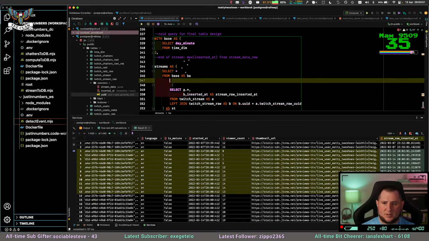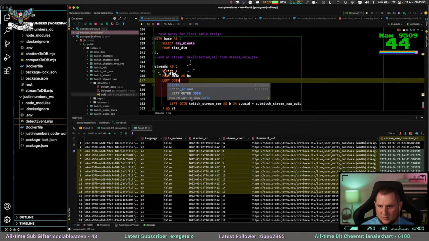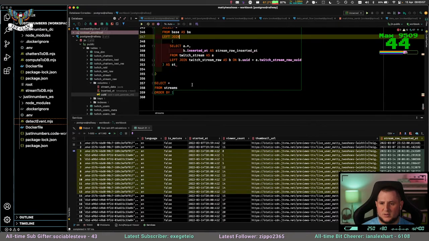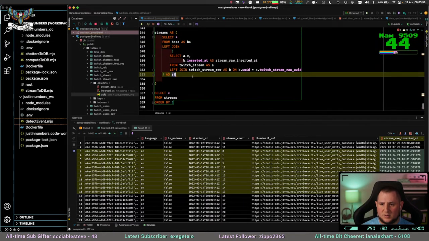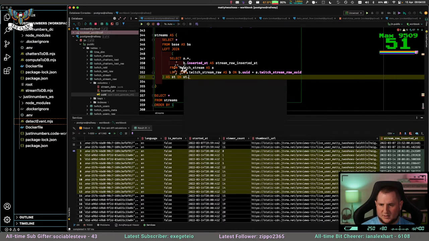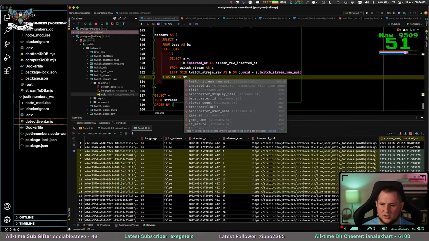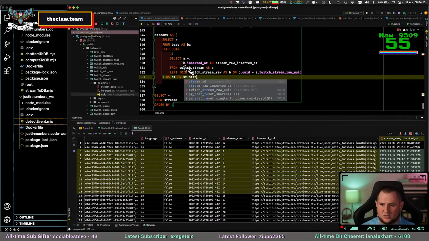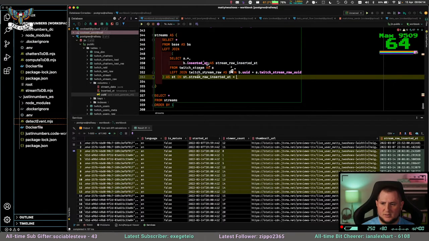That makes more sense. And then we're going to left join this as st on st dot. Now we have to figure out which one we are taking to join them. It's the stream raw inserted at equals ba dot day minute.